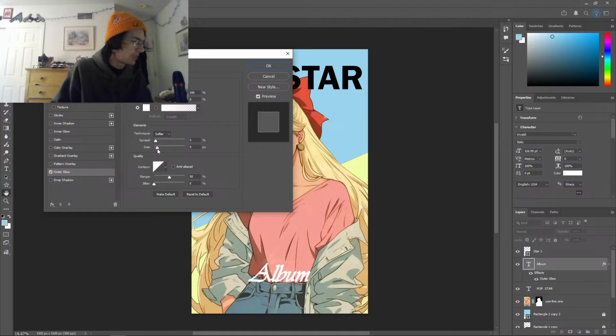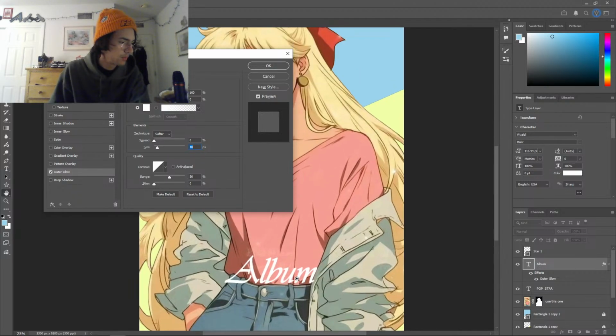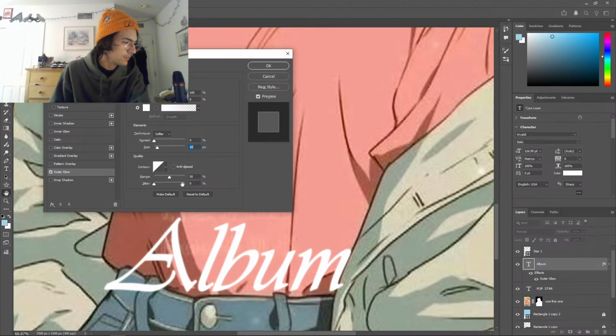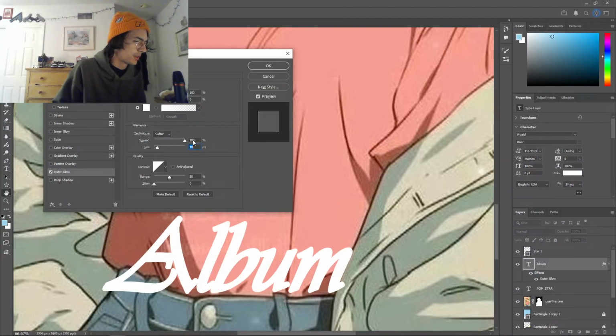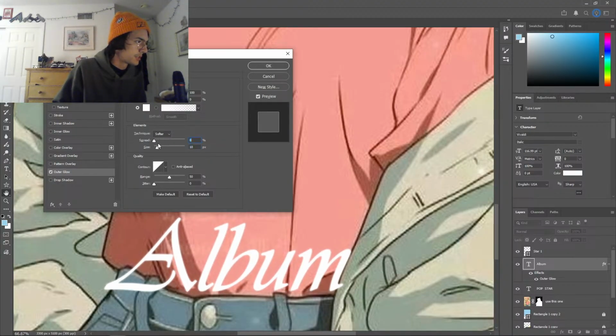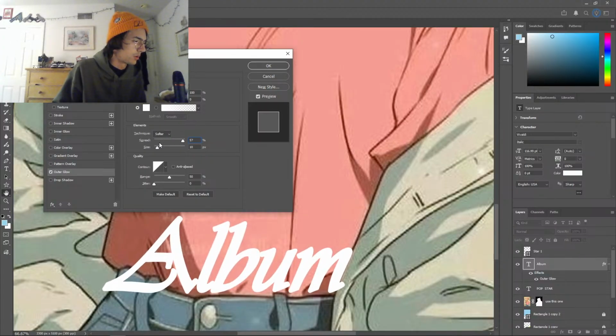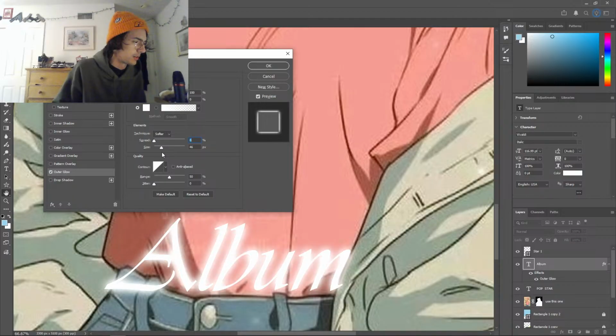we take the size down a little bit, we could make something looking pretty dynamic here. Turn our spread down, because we don't want it to be huge, right? Let's zoom in here. It doesn't need to be huge. If it gets too big, actually, you'll see, the spread makes it just less blurry. But it doesn't need to be too big or else we're going to lose the shape of the letters. Let's turn that down a bit.